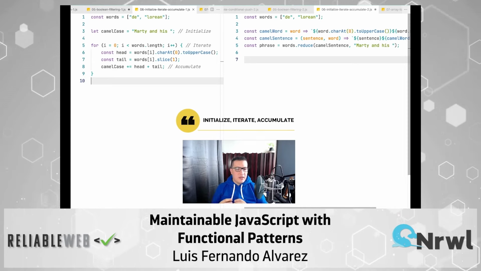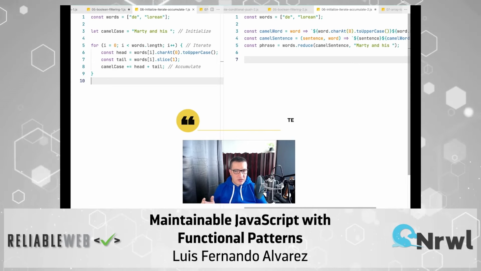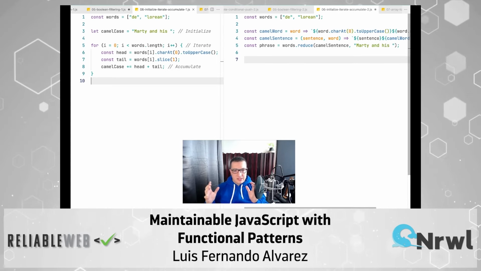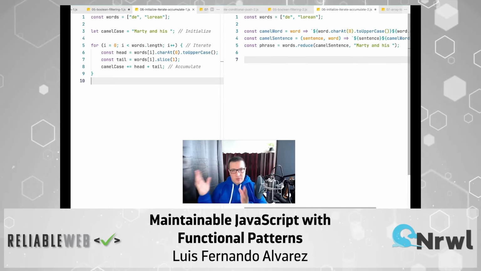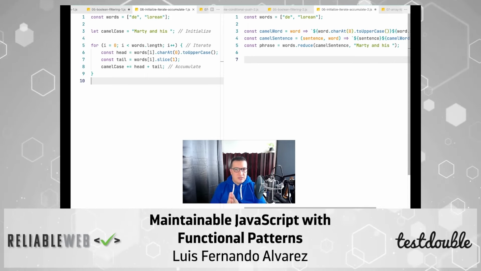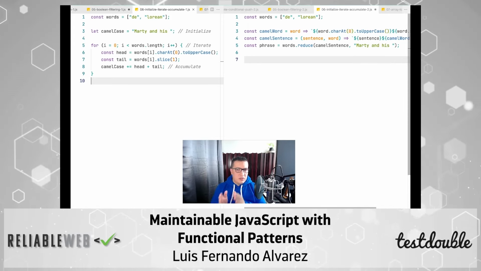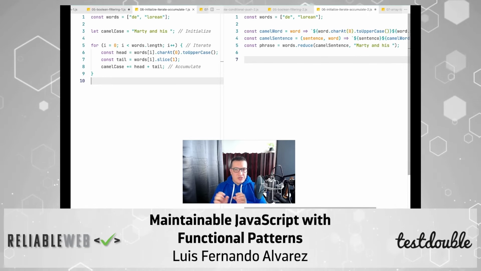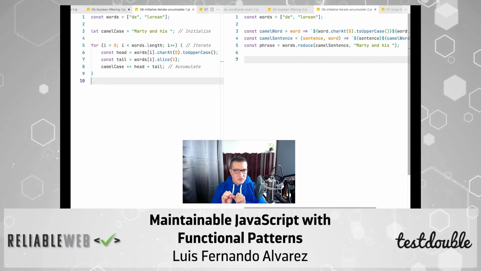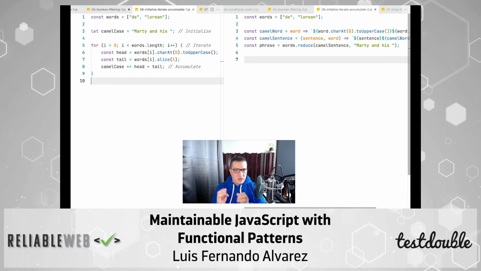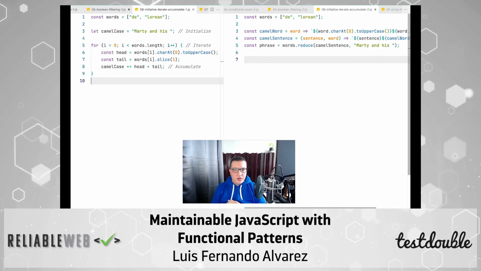You initialize something and you want to accumulate some values in an array, or you want to squash some words into a sentence, or there's a bunch of applications here. Right now, in this example, we have a words array with the DeLorean, and we want to just accumulate those values into one. We want to squash those two words into one, because DeLorean is just one word.